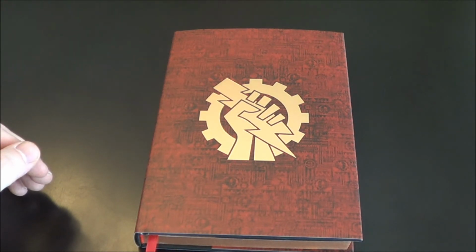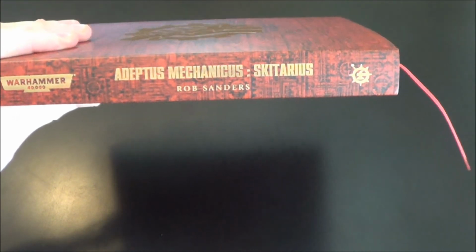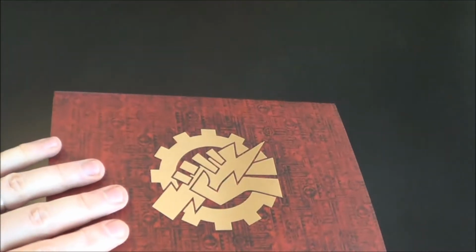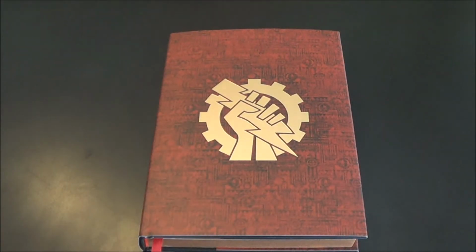And I guess that's as far as I'll go with it. Let's see here, the Adeptus Mechanicus Skitarii. Now, for those of you that are not really interested in the models and only in the book, I'm actually going to be talking about the game now. Just as a little bit of an update, I have been talking about how I want to add Mechanicum to my Space Marines, and this release has made it really difficult.